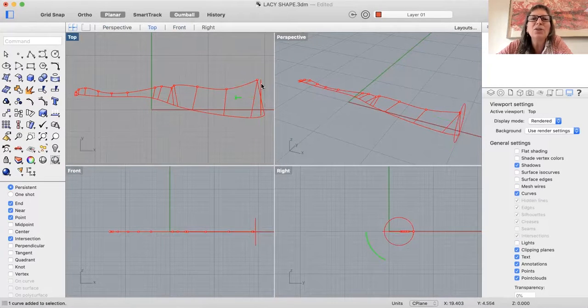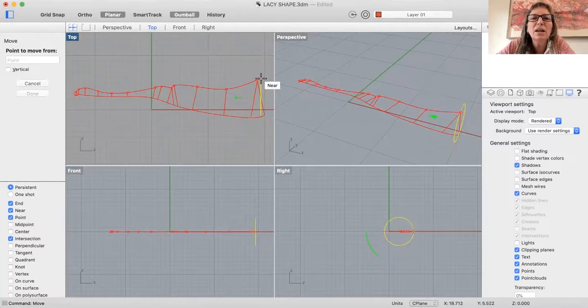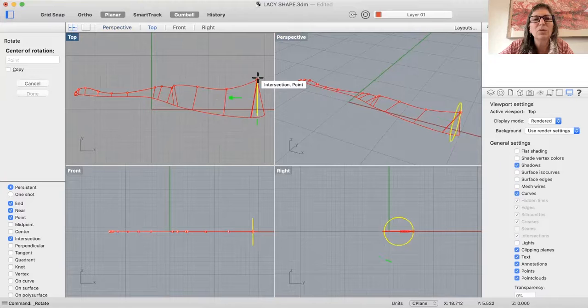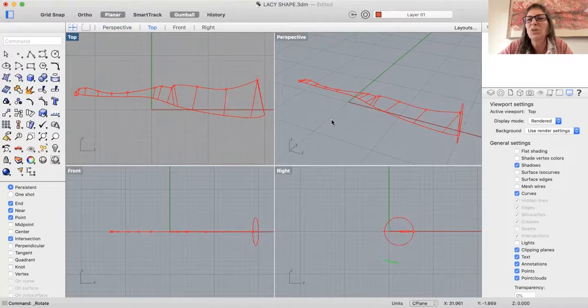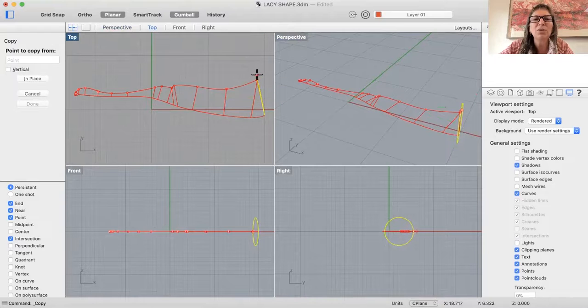So I now need to move this so that it's attached at this point up here. And then I'm going to rotate it from here into here, click it out. Okay, so now it's right where I want it to be on the end. Now I'm going to take that circle and I'm going to copy it. So I'll just copy it a few times.